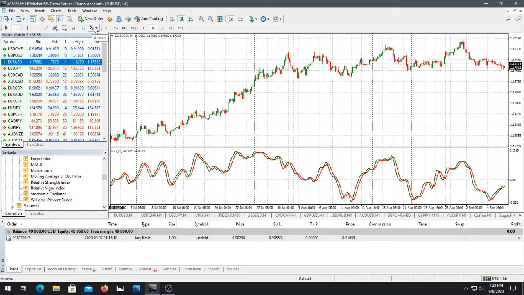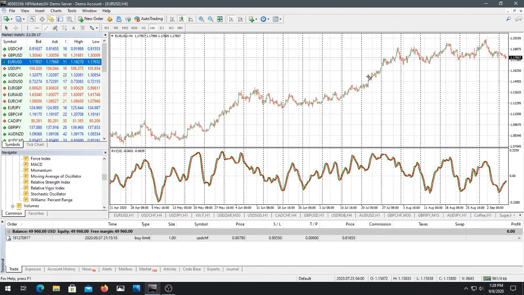You can also insert arrows, whether you want a down arrow, up arrow, or sign, whichever one you want. But what we're going to do is draw some diagonals to put in some trend lines. Alright, let's make this a little bit smaller. So we're doing some analysis. So let's see. Alright then, let's draw a line of resistance here.